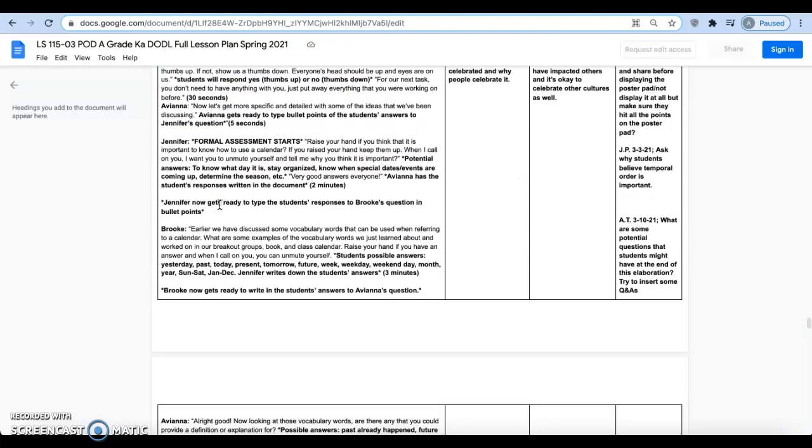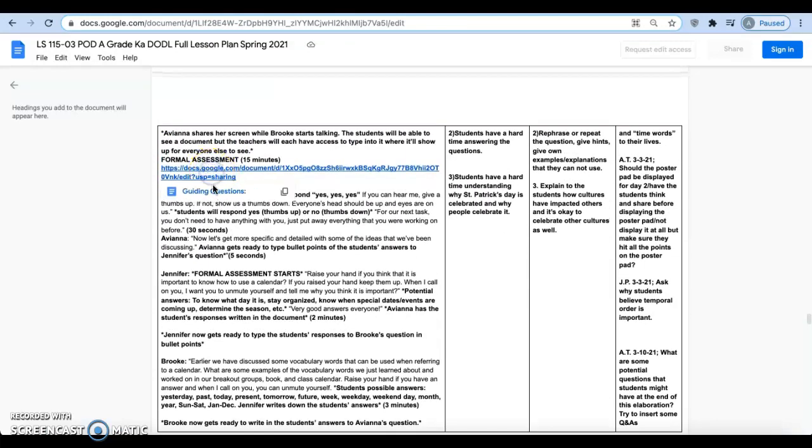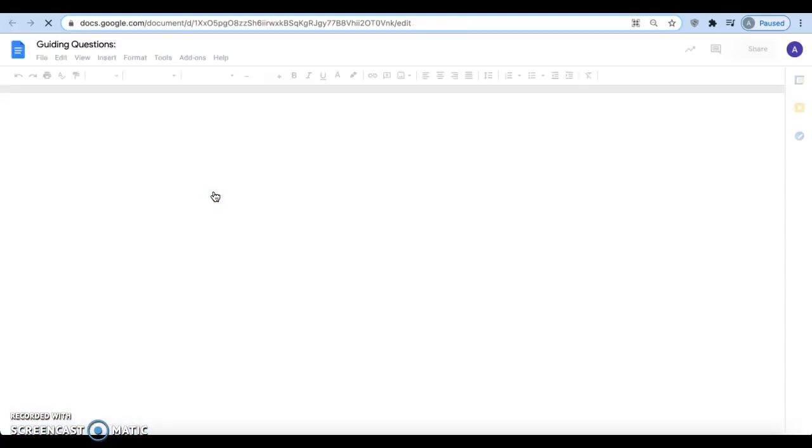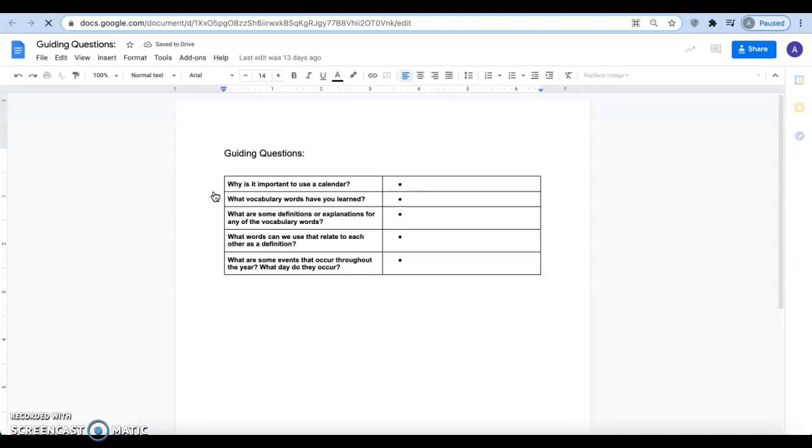And then the last assessment that me and my co-teachers created was more for discussion. We used it for 2 different days. So the first one was just asking the students what they know, what they've learned, the information that they have based on the content that they've been presented with so far. So asking questions about why they think a calendar is important, what vocabulary they have learned, and to provide some definitions that didn't necessarily have to be one specific definition, it just was their definition or explanations.